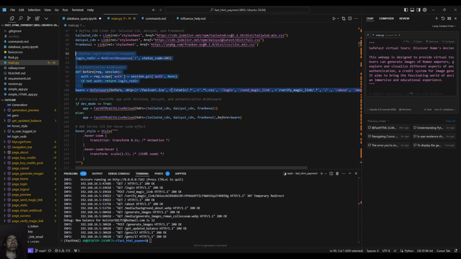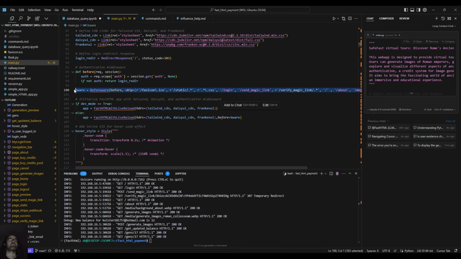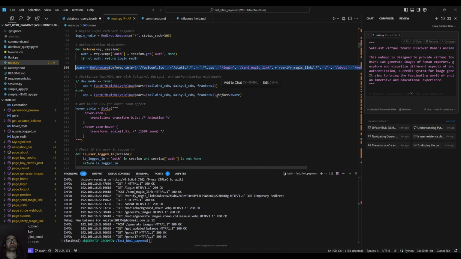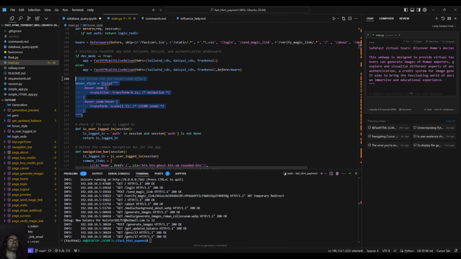What this does is, if you're not logged in, then these are only the website links that you can see. If you are logged in, then it just totally ignores this. And that's what this bit's doing here. So if you're in dev mode, you'll log straight in and you won't have any of these restrictions. So beware there.